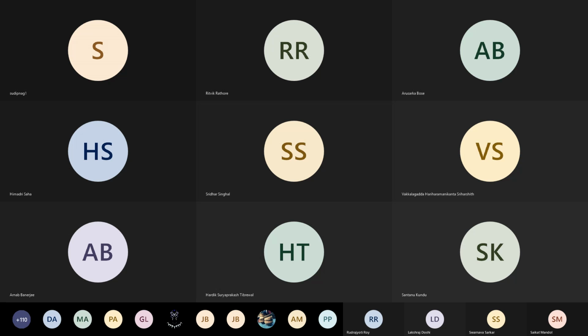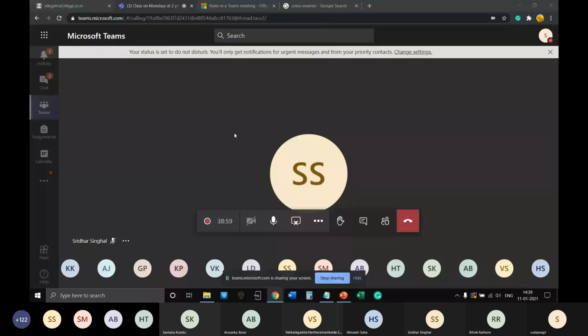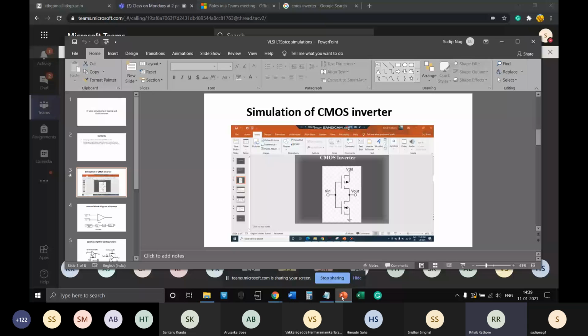Okay, I'm going to share my screen now. Okay, can you see the screen? Ritvik, can you see my screen? Not yet, sir. Okay, now? Yes, sir. Okay, can you see the slide? Yes, sir.